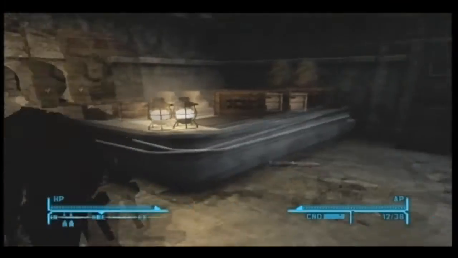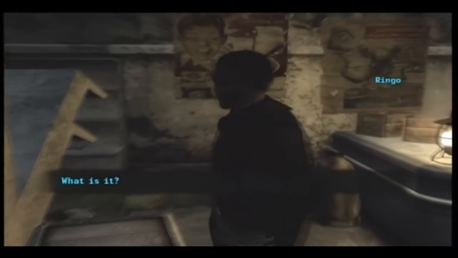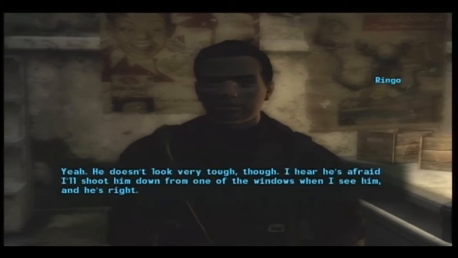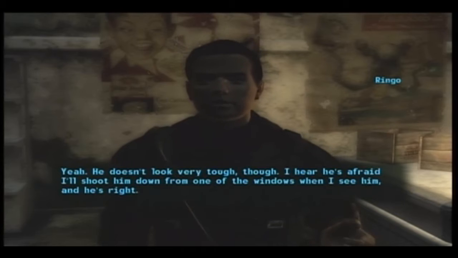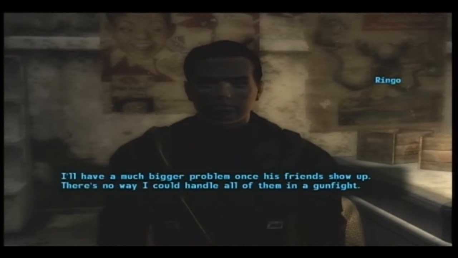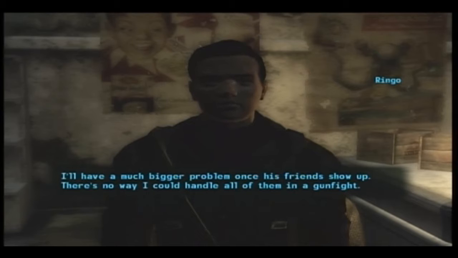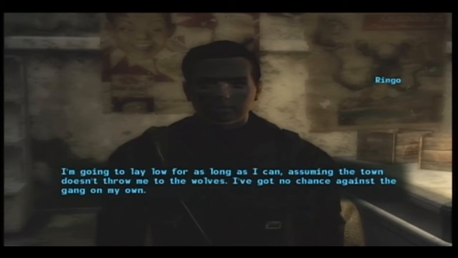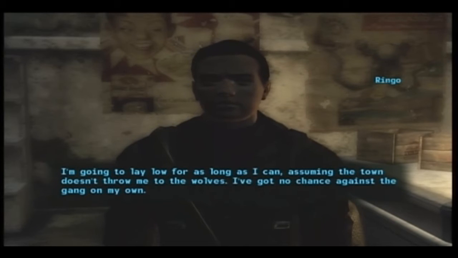Wait, wasn't there something I need to talk to this guy about? Yeah, we still need to talk. Yeah, he doesn't look very tough, though. I hear he's afraid I'll shoot him down from one of the windows when I see him. And cool story. I'll have a much bigger problem once his friends show up. There's no way I can handle all of them in a gunfight. I'm gonna lay low for as long as I can, assuming the town doesn't throw me to the wolves.